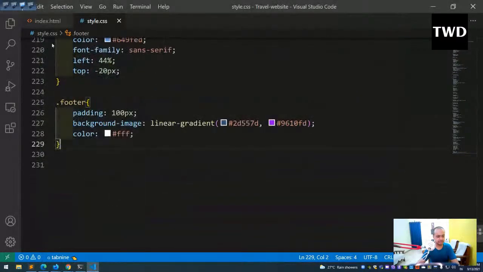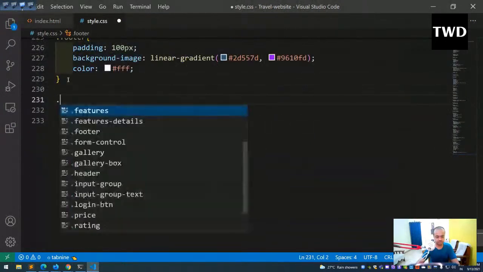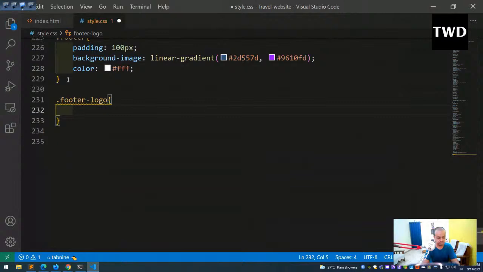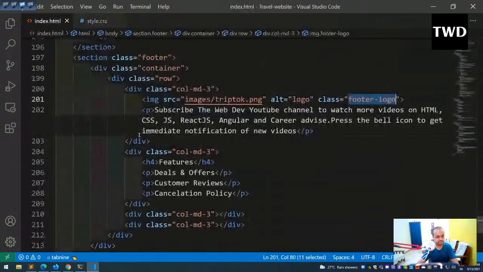So now fix the rest of the thing. Footer logo, we'll do this footer logo first. Footer logo, and width is of 150 px, and margin top is of 15 px, and margin bottom is of 15 px, and save it.